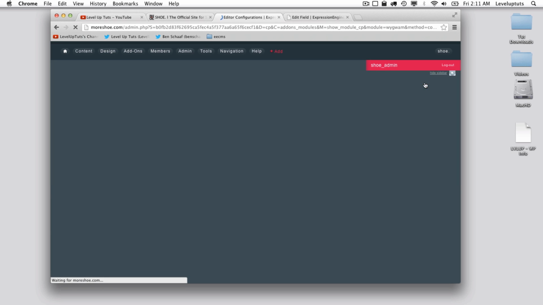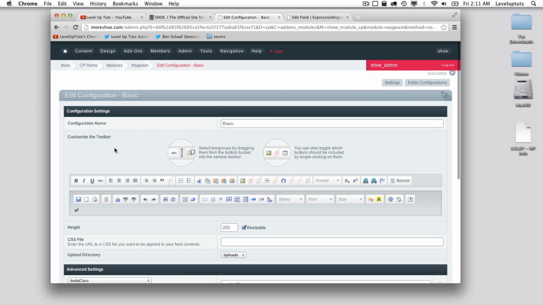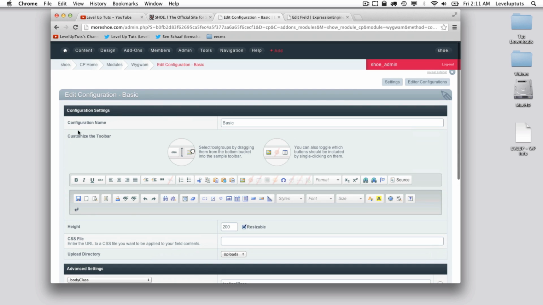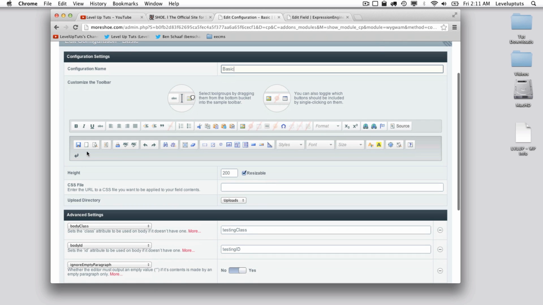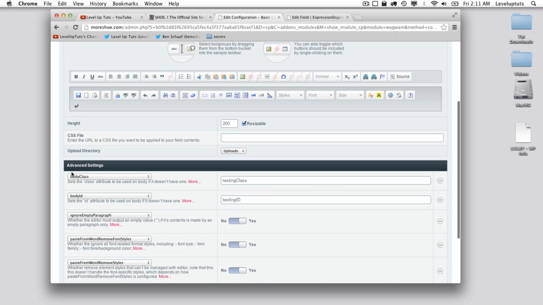Go over to editor configuration, and I'm actually going to go into my basic one, which I've sort of customized a bit, but you didn't see because I didn't scroll down. So the top half of the screen, especially the top, say maybe third, we discussed, right? Giving it a name. Here are the buttons that you're turning on and off in the toolbar. Here are the ones that are on, this upper set, the ones that are off are this lower set in this darker gray box. And then we're going to talk about the bottom here.